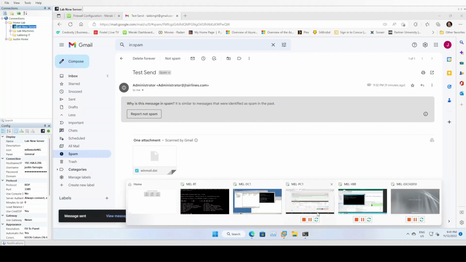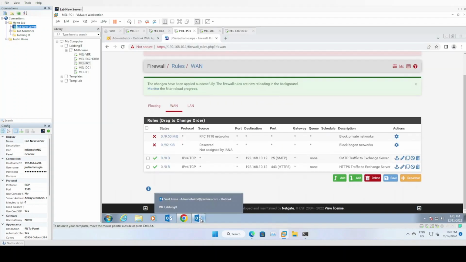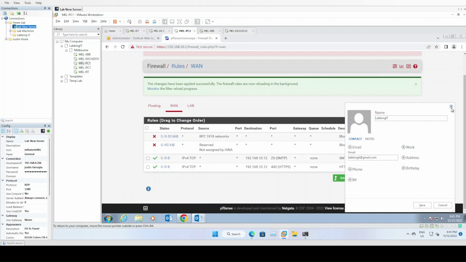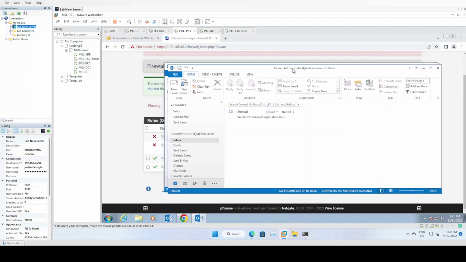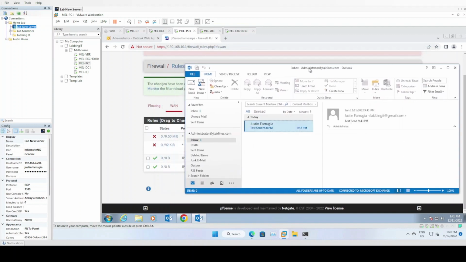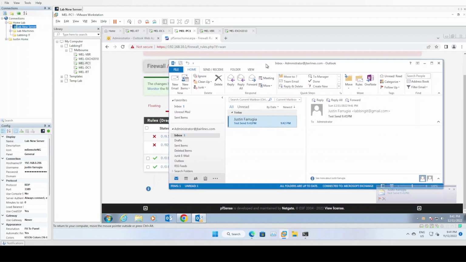Back in Outlook, inbox. Oh, beautiful. Mail in. So that has worked.